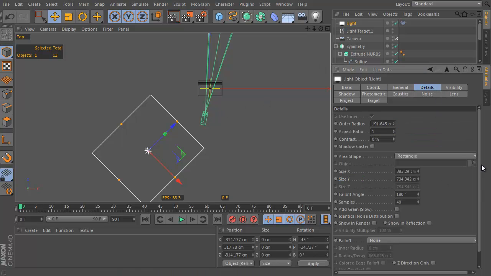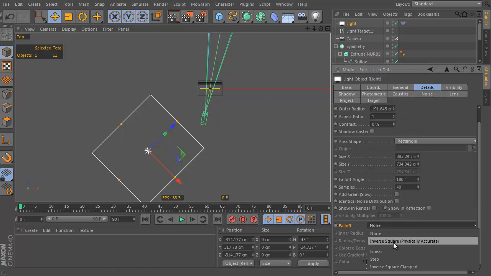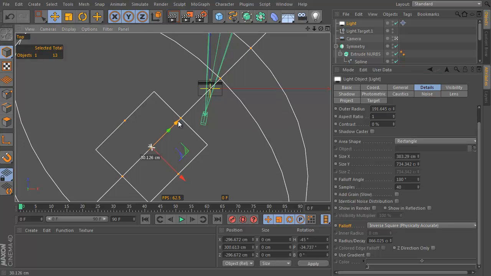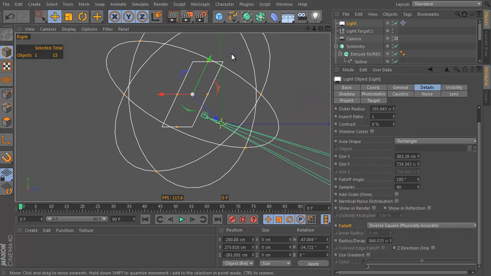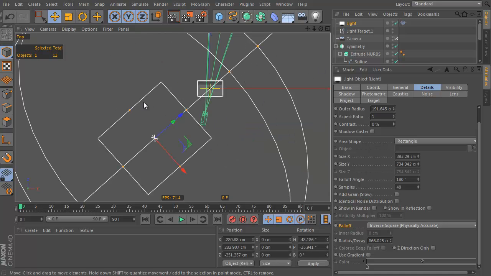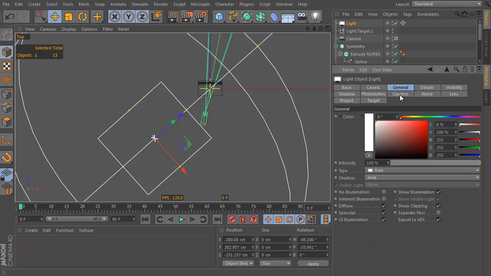Okay, and go to details and use falloff, and use, as we said before, physically accurate falloff, inverse square. It's pretty important. Okay, we can move the object closer a bit, and adjust the position of the light as well. Perfect. Just select the light, go to the general page, and we can adjust the color of the light and use a warm color in this case, and that's all. I think we can turn off specular, because specular is a fake of the light reflection, but we will use true reflections. Just turn off the specular option.